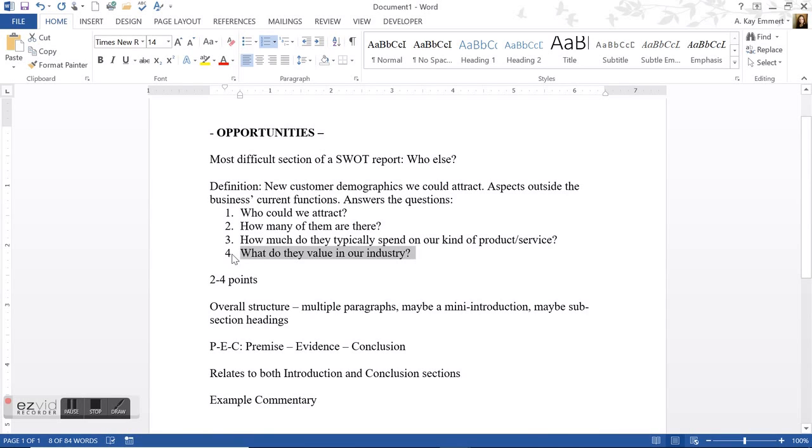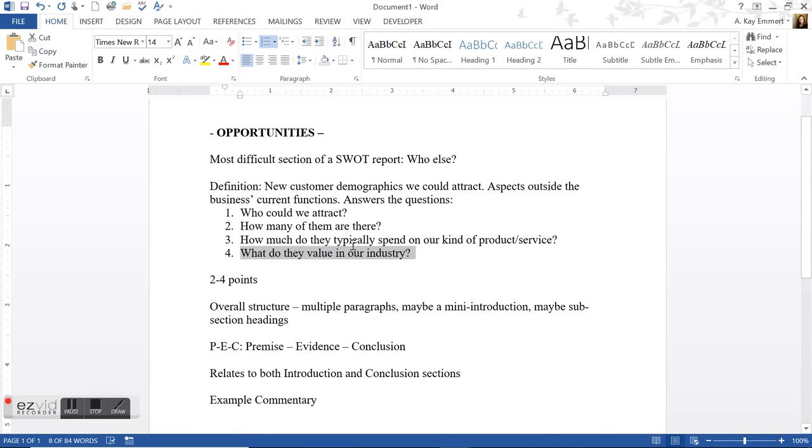So if you are doing a report on a movie theater, you would want to find out what this group cares about when they decide to go to the movies. Do they care about cheap ticket prices the most? Do they care about having lots of concession stand items? Do they care about having fancy 3D? What do they value? And so you would need to do some research here. Secondary research, so database research, might be more helpful with this, because primary research on this could take a long time, more time than we have.